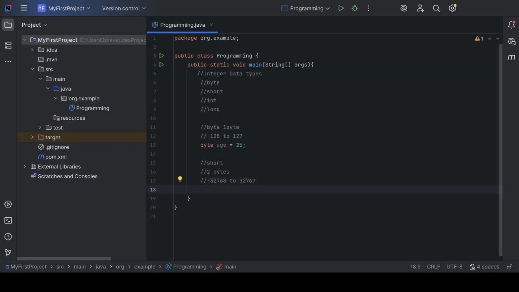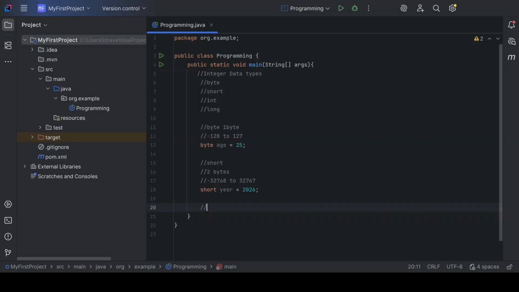An example of short is short year equals 2026. The short data type provides a larger range than byte and can be used when the byte range is not sufficient.